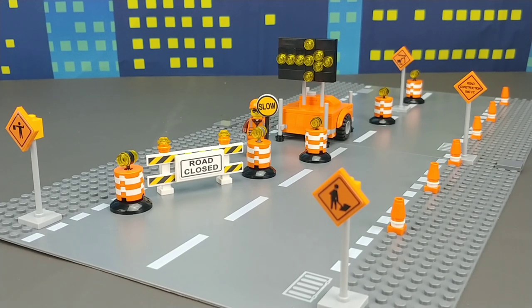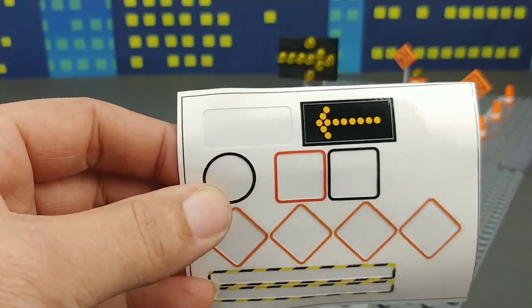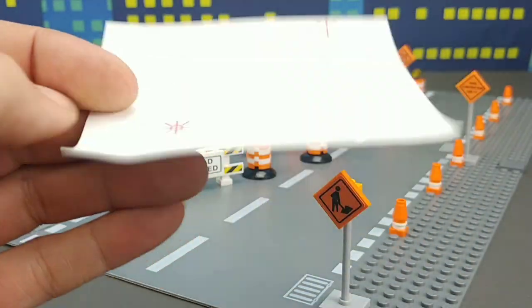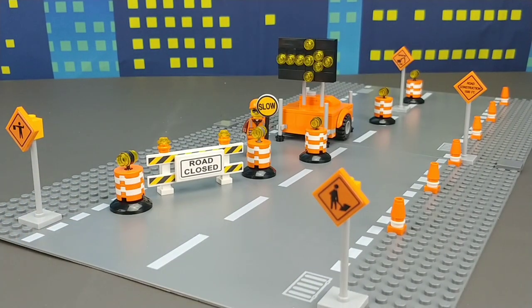So again, these sets were offered to me. Like I said, they were free, and I took them and I changed them, and I have now made them into what you see now. These are sold by Custom Toys and Hobbies, and I have to say, the only sticker I didn't use was his little arrow board sticker. But I have to say, his stickers are, in my opinion, top quality and top notch, because I couldn't be happier with how everything's turned out now that I've modified it.